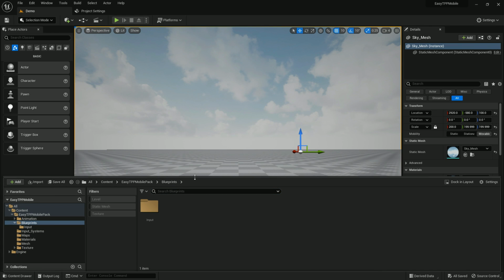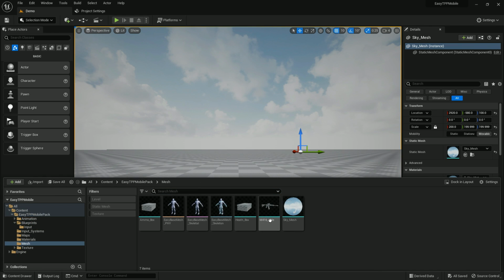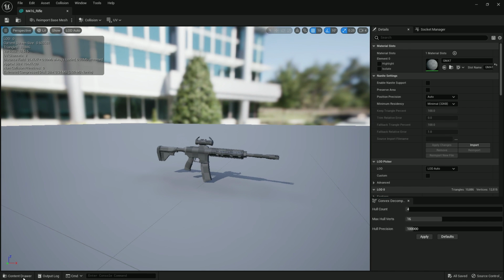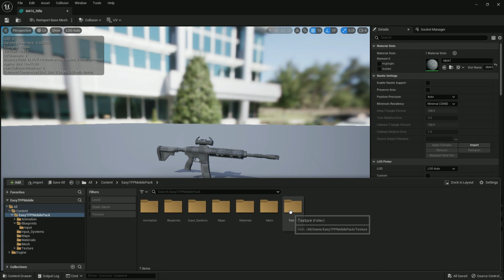Now let's move on to our player. First we need to set up our mesh and other stuff. First I'll select my weapon, which is my M416. I already created lots of textures for this one.